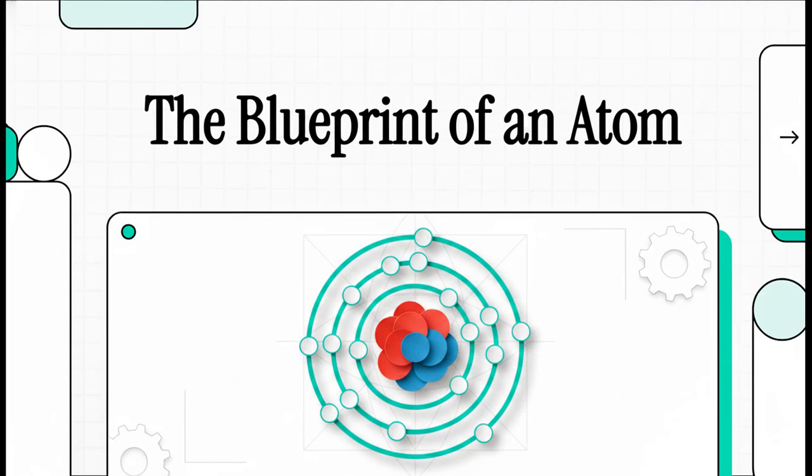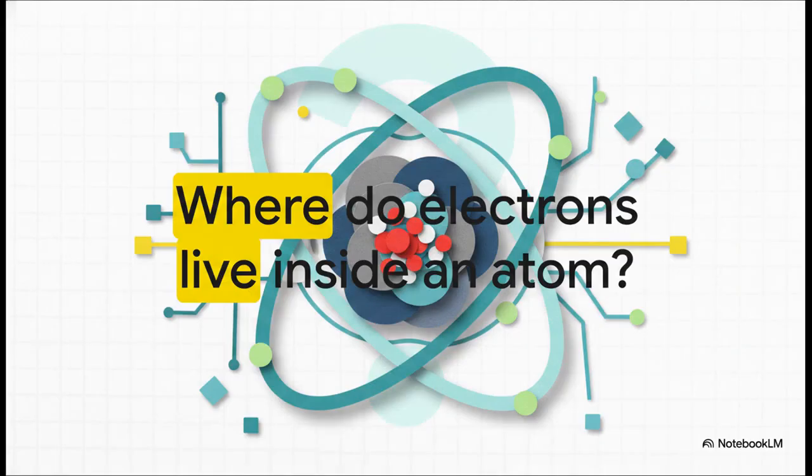Welcome back, everyone. Today, we're taking a fascinating journey in this explainer to really demystify the hierarchical structure of the atom. We're going to break down the exact blueprint of how atoms are organized, and by the end of this, a topic that usually feels, well, pretty abstract is going to make complete logical sense. We're essentially visualizing the invisible here. Okay, let's dive right in.